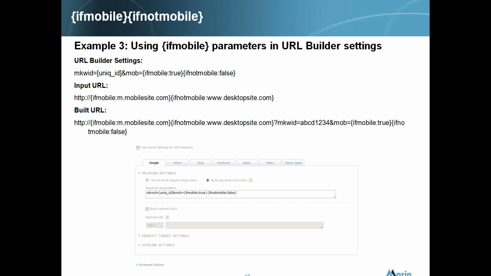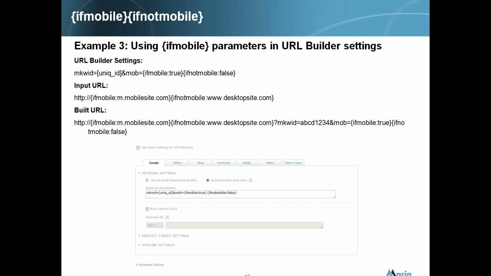And then we're using the if mobile, if not mobile ValueTrack parameters as the value for that tracking parameter. So if that is the way that you want to use, or in addition to using them, this parameter to flip the pages, then it is possible to have it embedded into URL Builder so that it's always there. So that's the distinction that I do want to make.